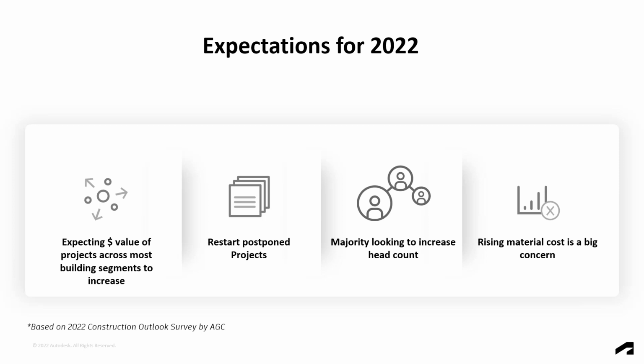So just for starters here to level set a little bit, it's obviously not a big secret that 2021 was a very challenging year for the construction industry, much like many other industries, dealing with major supply chain issues, increases in material costs, and also having to navigate the massive labor shortages. But despite all these challenges, contractors are really feeling optimistic about 2022. Based on a recent survey results released by the Associated General Contractors of America, they are actually expecting to restart those delayed projects and tackle the supply chain issues and labor shortages throughout the year.